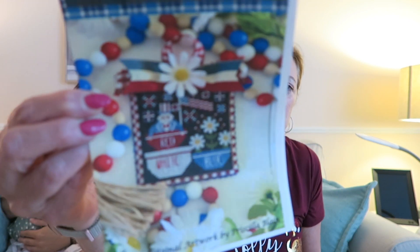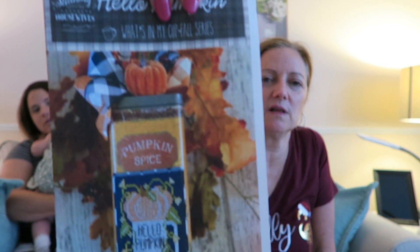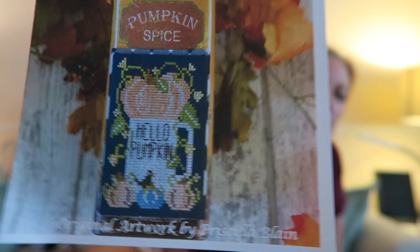I didn't want to miss Fourth of July, and I really did enjoy this one — red, white, and blue. It's a Dapper Doodad with Uncle Sam in the mixing bowls. I love that one. Also because of the sunflowers — Kimberly Jolly is doing Sunflower September, in case you guys want to do that. So that would work for that. I thought I would do Hello Pumpkin for my mom because I haven't done any pumpkin-themed for her — the pumpkins are cute and it will go with her stuff. I just wanted to do that before fall, and I really needed a refreshing start and something new.